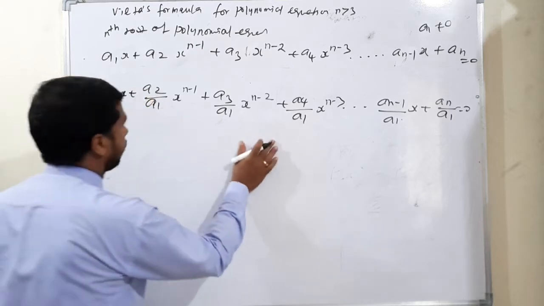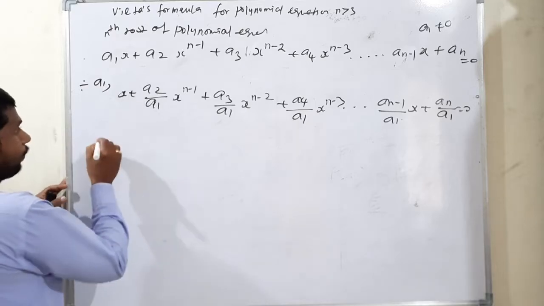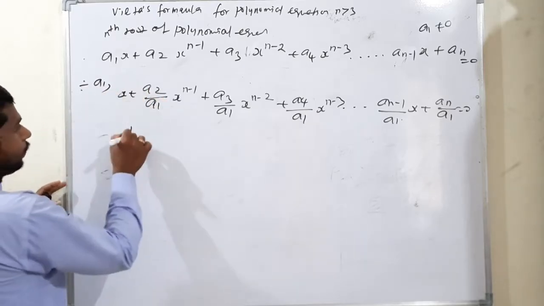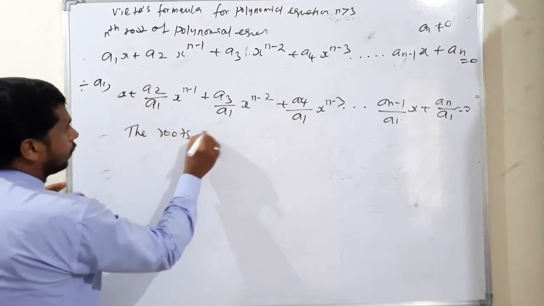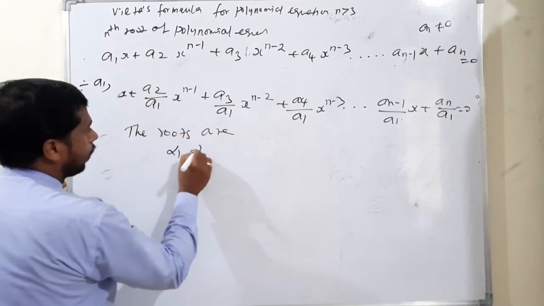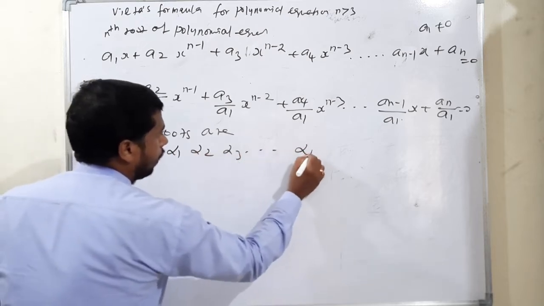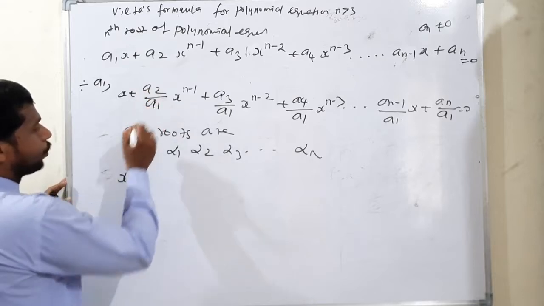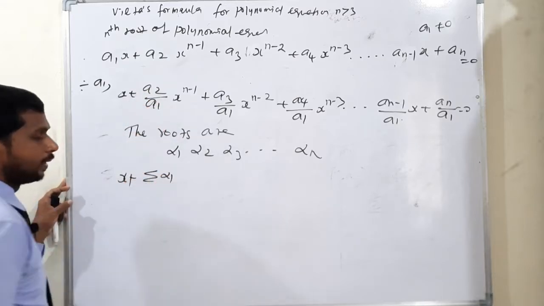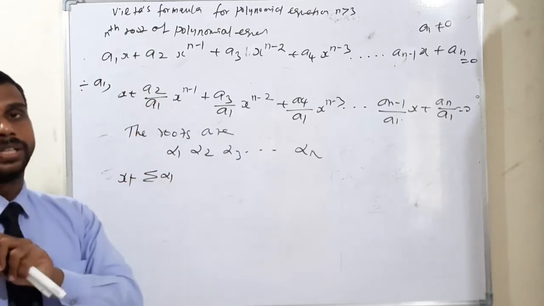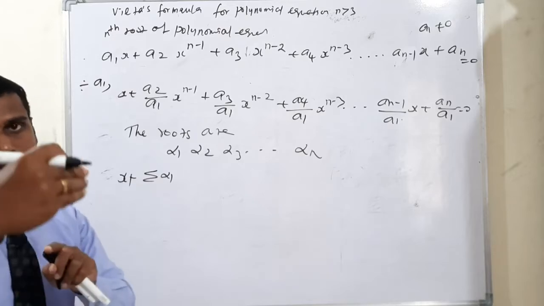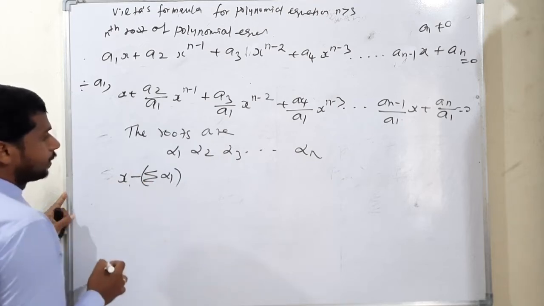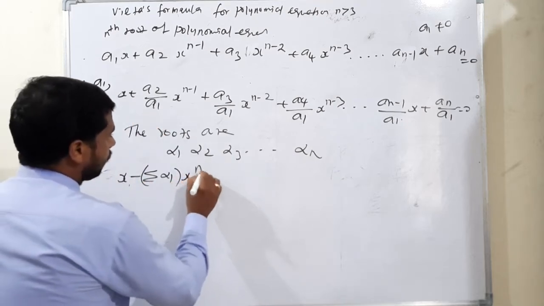So now I will explain, the sign will be changed starting with the plus, minus, how to rewrite it. Listen very carefully. So if you add with the x plus, this is called the sum. The roots also we need. Okay, first we need to write it. The roots are alpha 1, alpha 2, alpha 3, alpha n means the roots. So x plus a2 by a1 means summation of alpha 1, that is called the sum of the roots taken 1 at a time, that is alpha 1 plus alpha 2 plus alpha 3, etc. So alpha 1, this is minus, now starting with minus, into x to the power n minus 1.